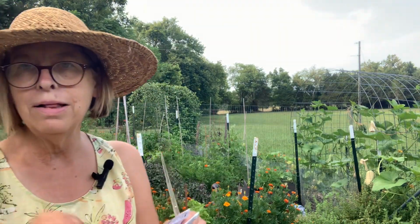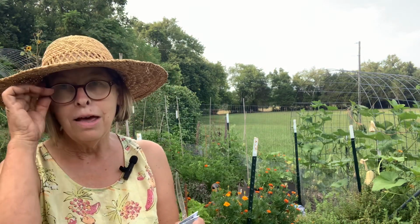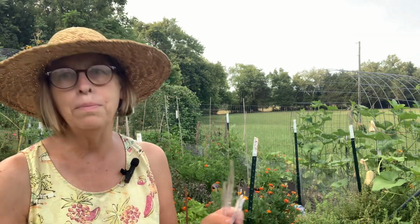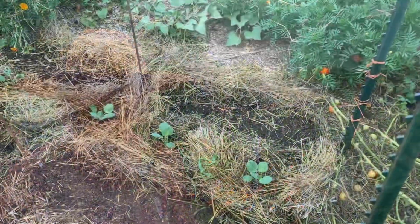These do pretty well. They're slow to bolt and they are more like a head lettuce than a leaf lettuce, which is fine because since this is going to be under cover, I don't really anticipate wanting to pull the cover up all the time to grab my leaf lettuce. I'll plant the leaf lettuce elsewhere.